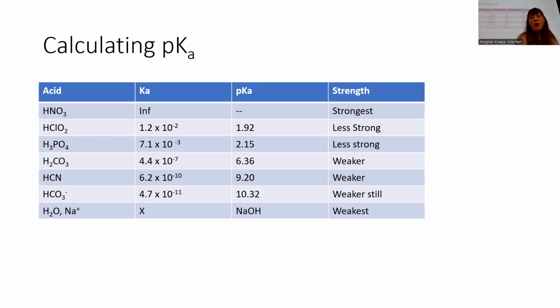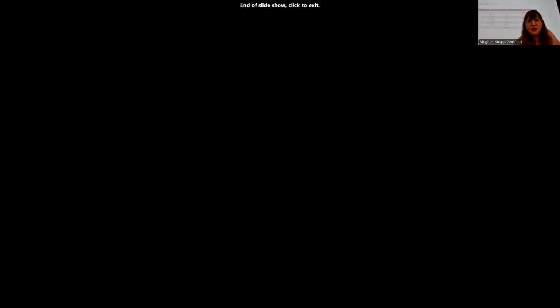Now remember that while bicarbonate can act as an acid, so it has this pKa, it also can act as a base. So this is a weird one where if I were to actually put that in water, it wouldn't actually form the hydronium ions, because it also has the reverse reaction that it can do where, instead of giving up the hydrogen, it can pick up the first hydrogen. So when we have polyprotics, we get weird things going on sometimes. Okay, I think that's the end of that one.